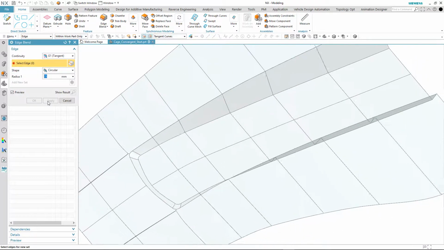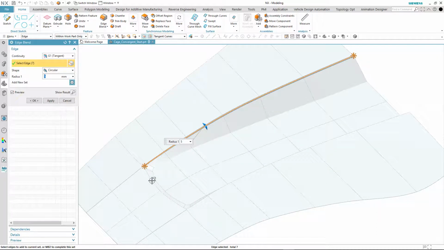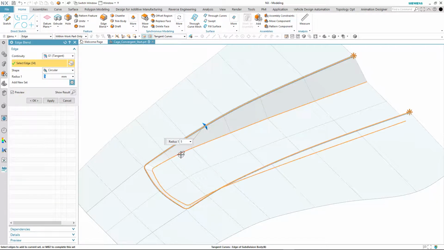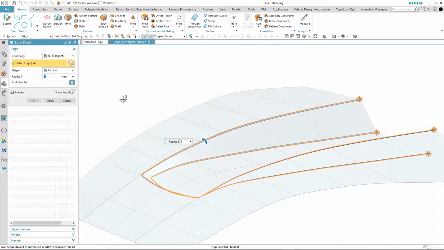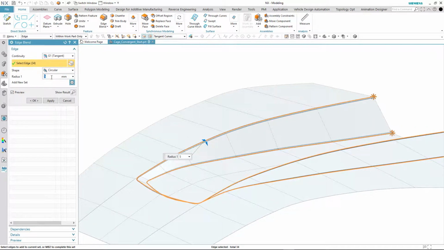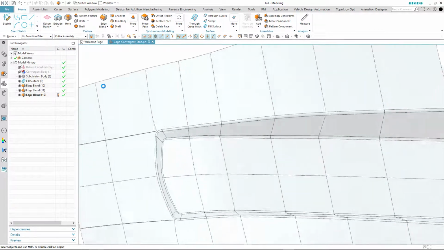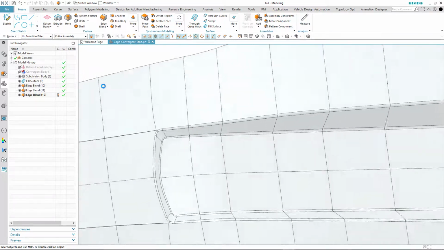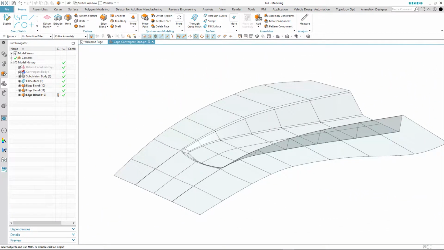And then we'll run the final two blends around the top of the valley and the base of the valley. And there we have our design. At this stage, you can see how it follows our original convergent body.